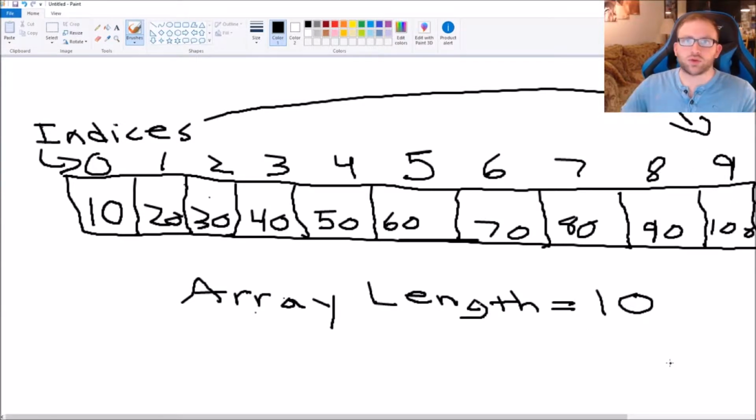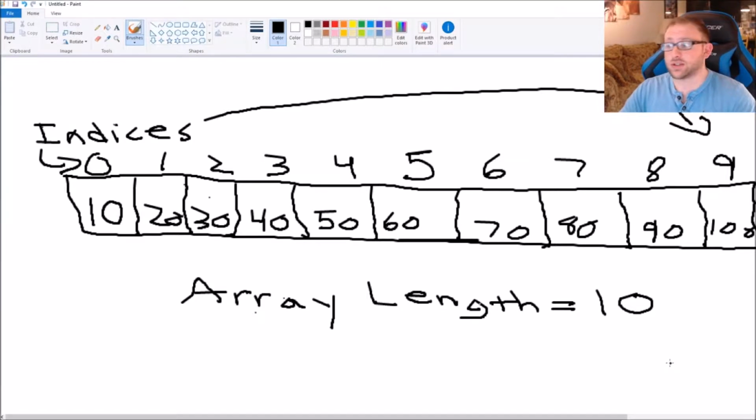I would take a moment to dissect this and make sure you understand it, because if you really get this image, then you really probably get arrays. The only thing that you would then need to catch up on is how to utilize them, how to actually refer to the syntax in Java and things like that. Before we do a couple examples of that, I just want to state some advantages and disadvantages of arrays.